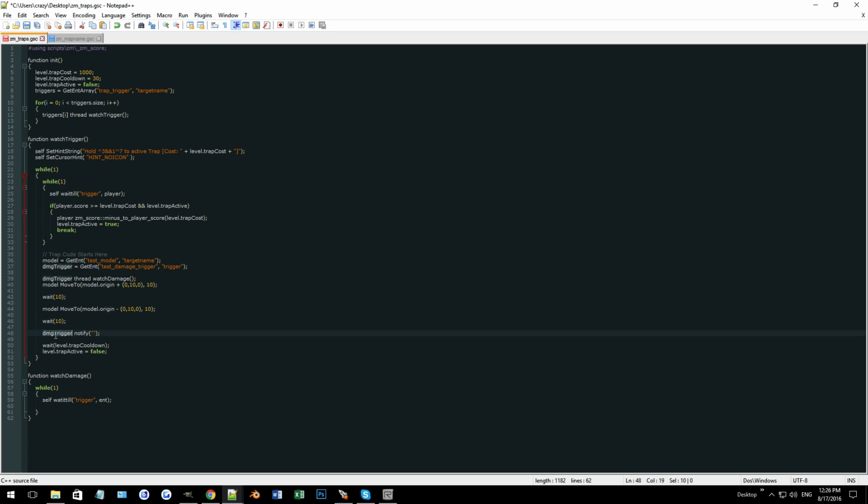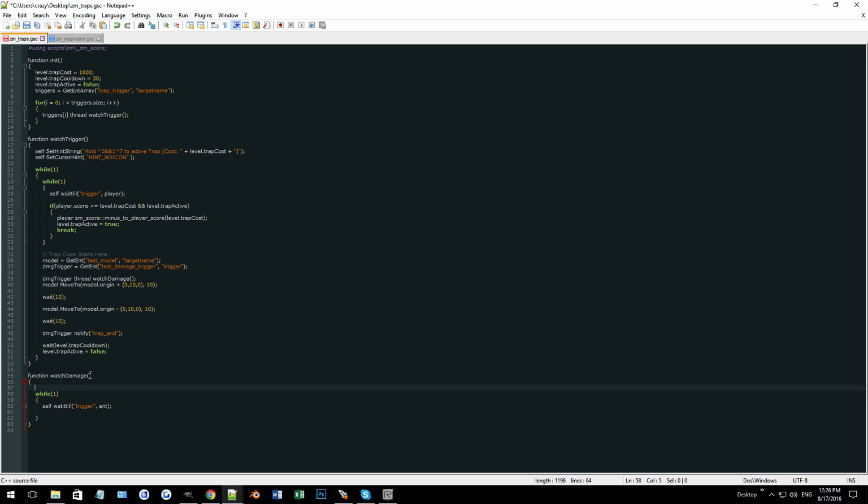So when this happens, there's going to be what's called a notify, and it allows the scripter to check for when something occurs, and we can name that event. So we're going to call this trap end. So now when the trap moves back, this damage trigger is going to be notified of trap end.